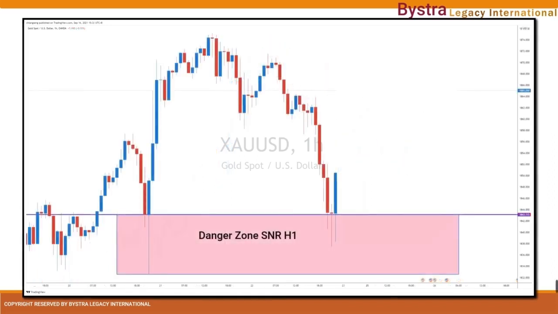Alright, but however, guys, we have to know that this price has reacted from the danger zone. Okay, this danger zone you will learn later on in the next session. So I'm just going to show you about this danger zone, the H1 for the gold. Okay, so price has reacted from the danger zone. See, it hasn't reached our entry point. It hasn't reached our setup here yet. We still put our pending order in this area.